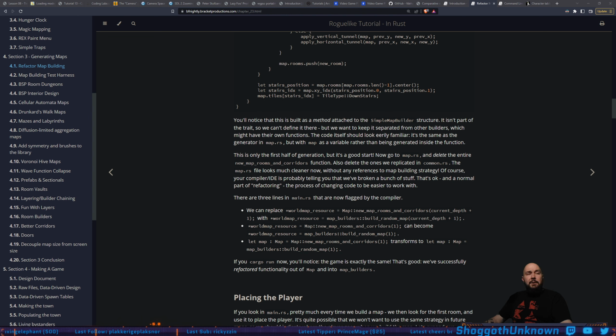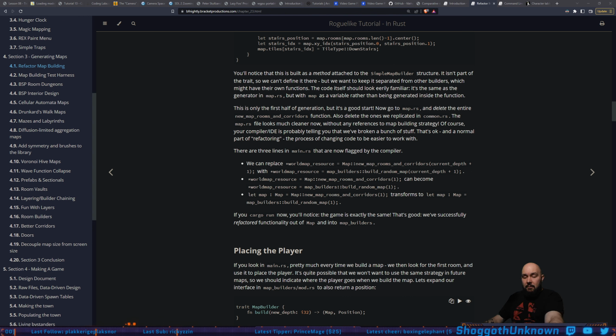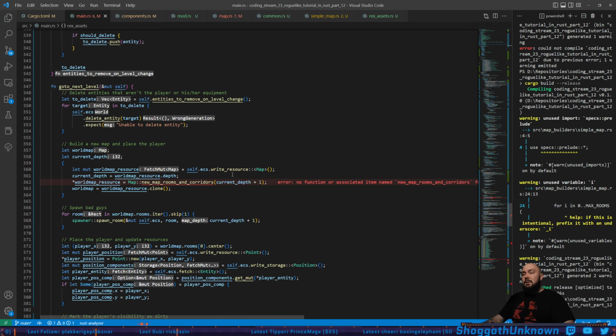Of course, your compiler slash IDE is probably telling you that we've broken a bunch of stuff, but that's okay and a normal part of refactoring, the process of changing code to be easier to work with. There are three lines in main that are now flagged by the compiler. We can replace world map resource. Let's go into main and look at these ourselves now. So back to VS Code.